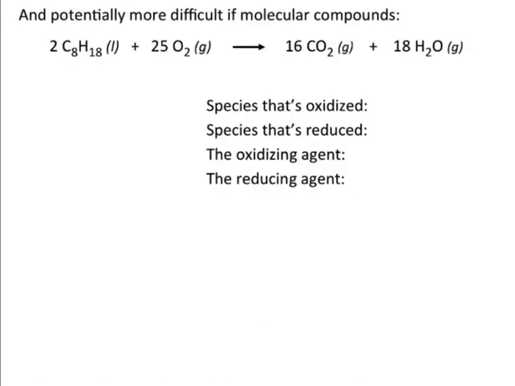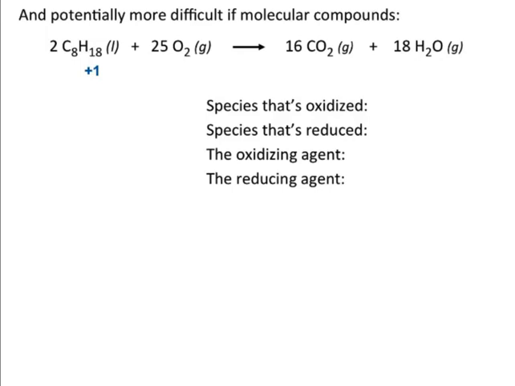Now, the next step here is we can talk about molecular compounds, and this gets potentially more difficult. You do the same kind of idea, it can just get messy. So first we have to assign oxidation states. And so in the octane over here, I'm going to start with the hydrogen because that's on the priority list. I know that hydrogen is going to be +1, and there's nothing else in that compound that's higher on the priority list. So hydrogen's +1, great.